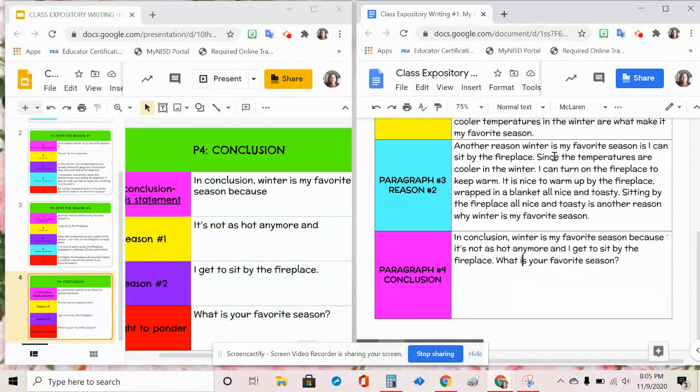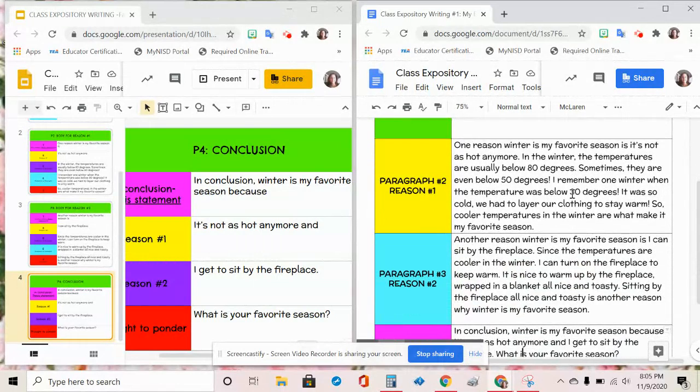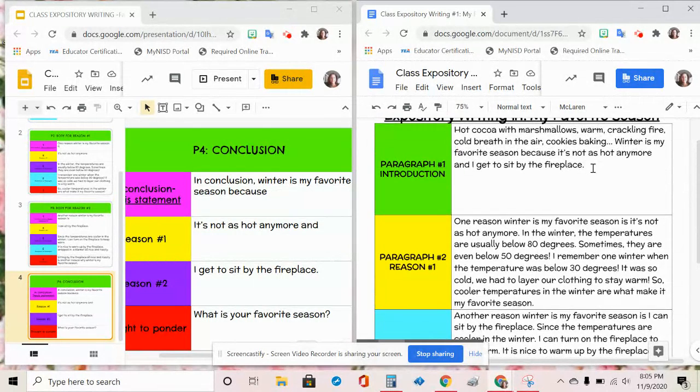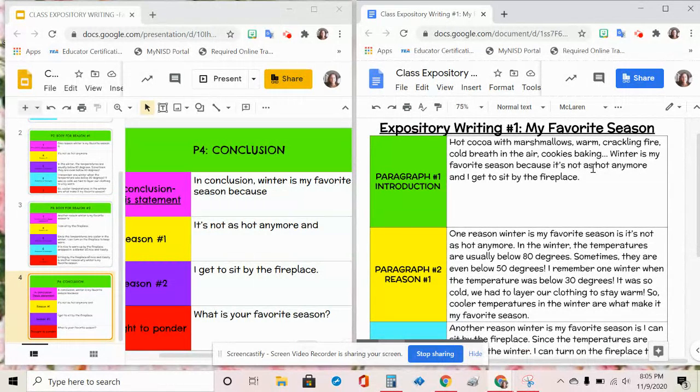So as you can see, boys and girls, this is how we're going to bring our composition together. So I can't wait to see what you wrote, and then we will be ready for our next step. We are not finished yet. There is still more to do to make this composition an even better one that our reader will really enjoy when it is time for us to publish.